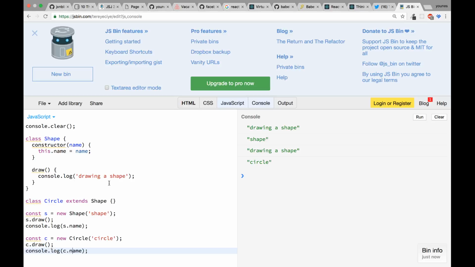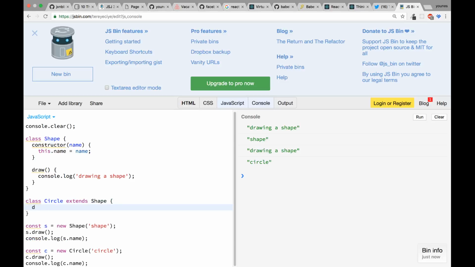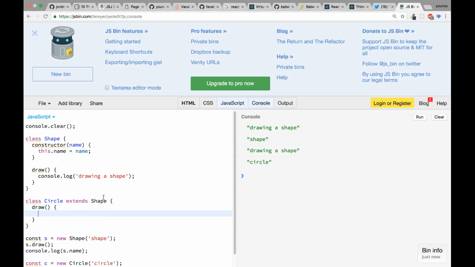Is this clear? And there is something called overloading. No, overriding. Yes, you can override, not overloading. So you can say here draw console.log. You won't use this in React, but it's a good concept.